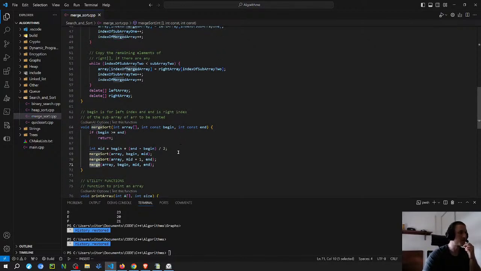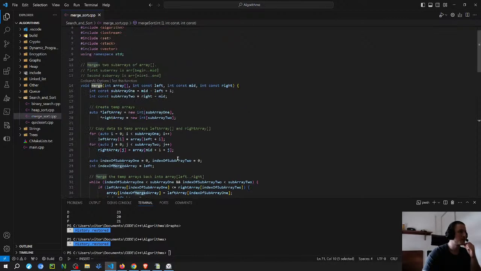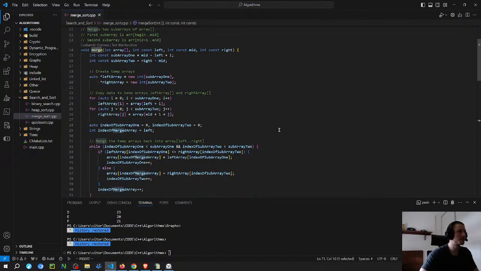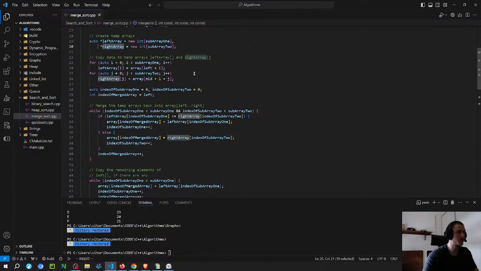Recursion is very confusing. So it creates temporary arrays.